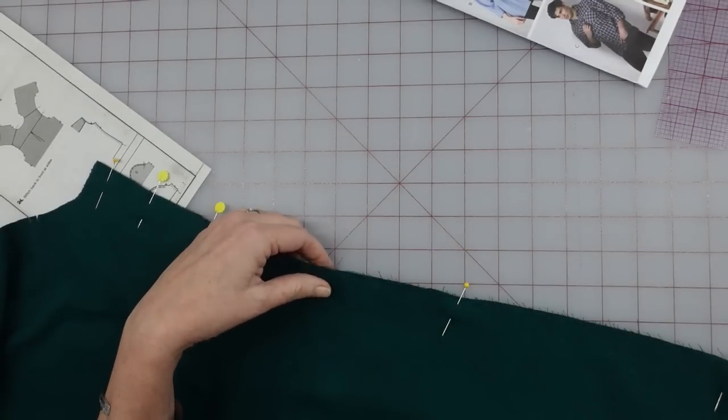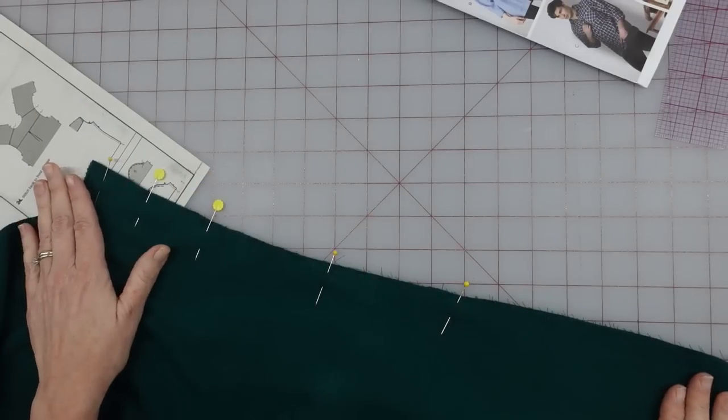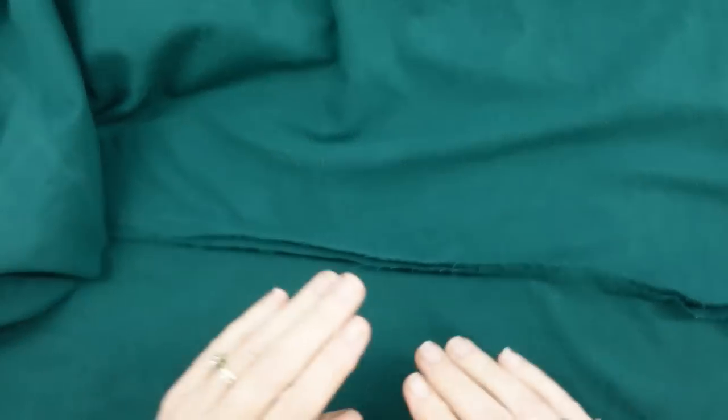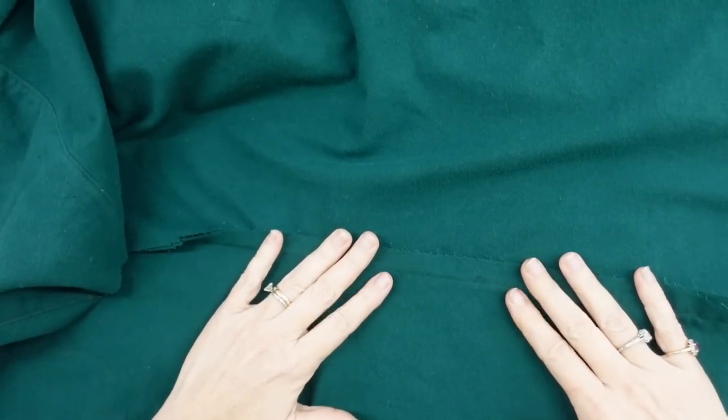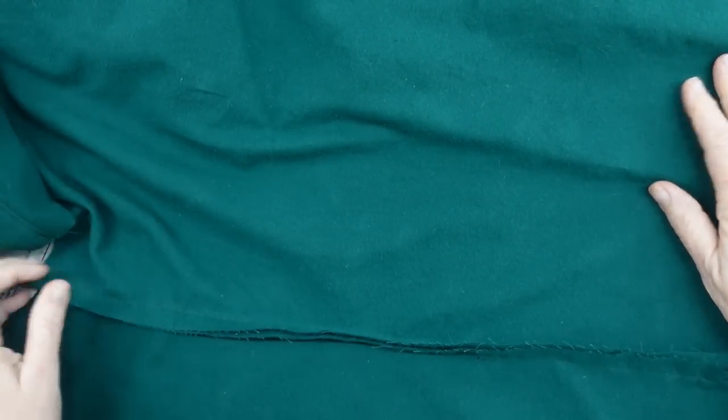So the very first step is to go ahead and sew my seam like normal at 5/8 all the way down. Okay, so I'm going to want my felling to go towards the back. All right, so this is a front piece here. Okay, this is my pocket. And this is my back piece. This is an armhole up here.